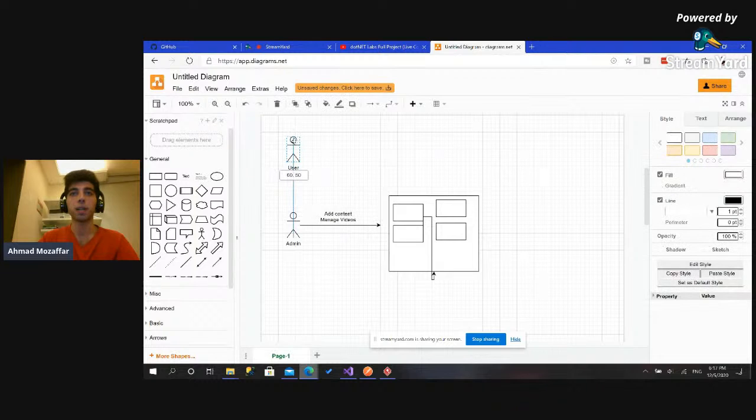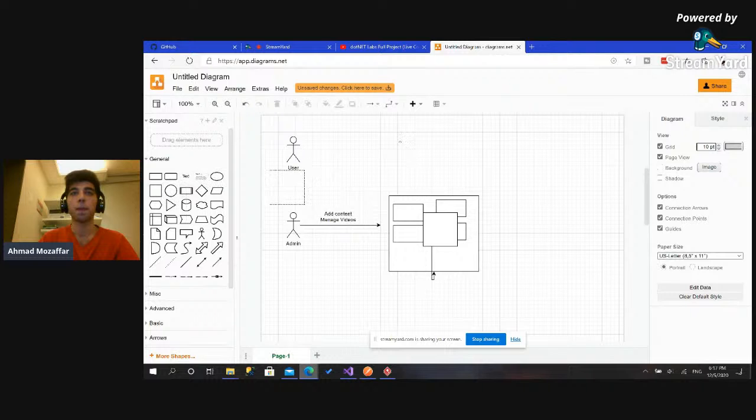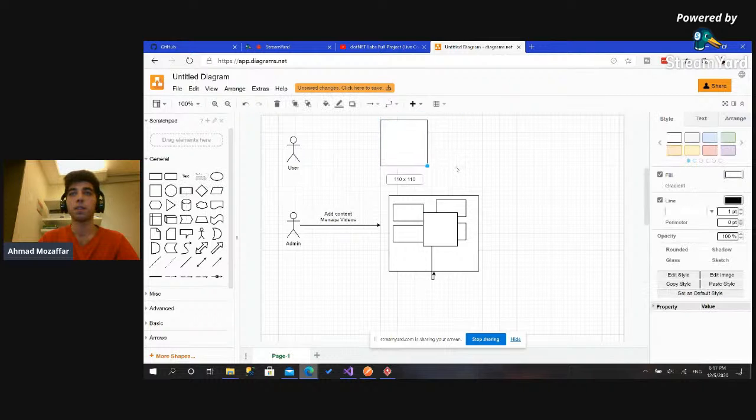And now from the user perspective, what the user is able to do is basically, this is the UI of the app. It's going to be the same application, but there's going to be some role-based authentication. So when the user gets into the system, he won't be able to see the edit button or add or manage or this stuff. He's just able to see the videos. And within each video, the video is going to be here, embedded from YouTube, and then a set of comments after that video with a set of replies is going to be available.